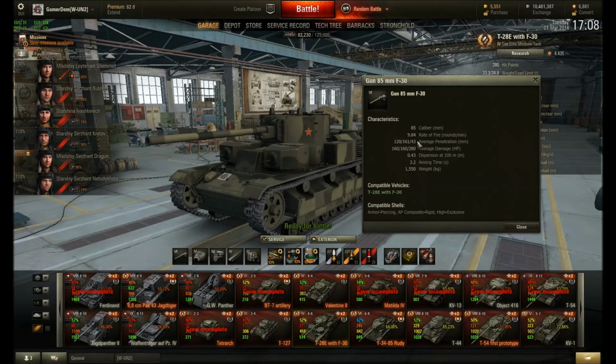Bearing in mind you are a tier 4, so potentially you're seeing tier 2s, 3s, 4s, all of them have very limited armour, and 43 millimeters of penetration with an HE shell doing 280 damage will cause a lot of mayhem in some of them. It will probably one-shot a lot of the smaller tanks.